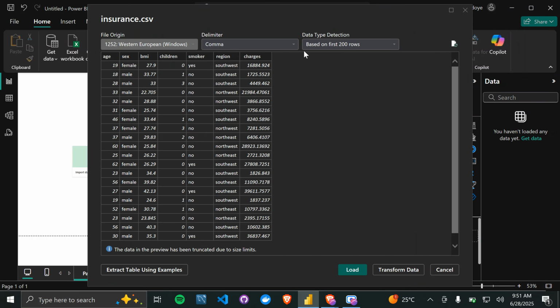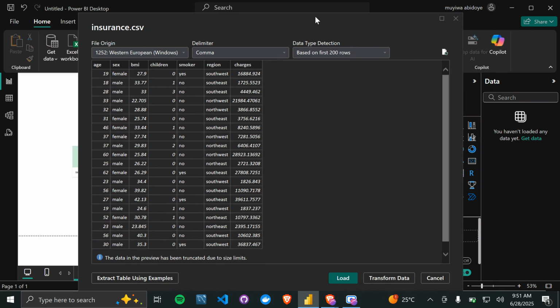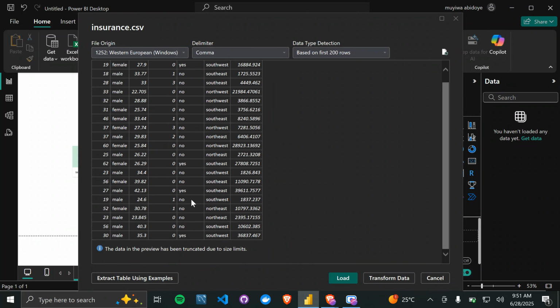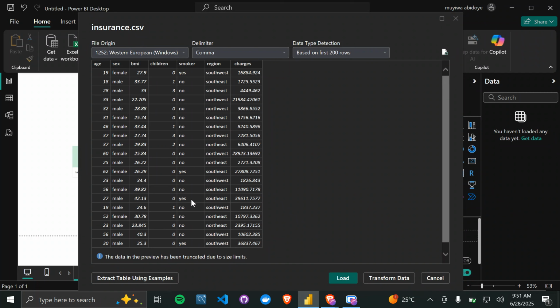Now, we have this pop-up every time you try to get your data in. This tab that you're seeing is not going to contain everything in your data set. It's just going to contain some preview, right? And this is showing us these are the columns that you have in your data set, and what do you want to do with it? So in this case, if I click on load, it will take me straight to Power BI desktop. And this is fairly important stuff. If you click on load, that will take you to Power BI desktop.